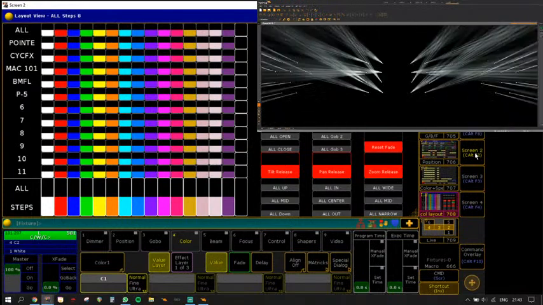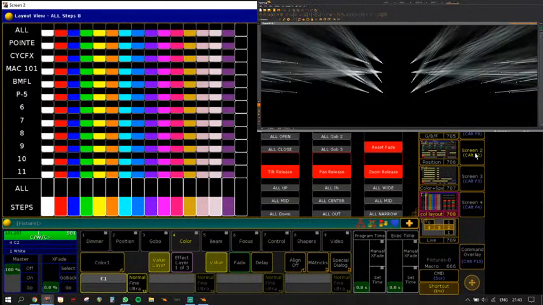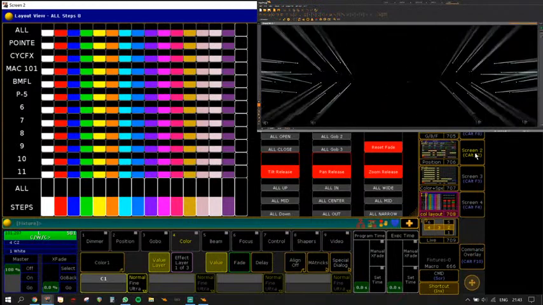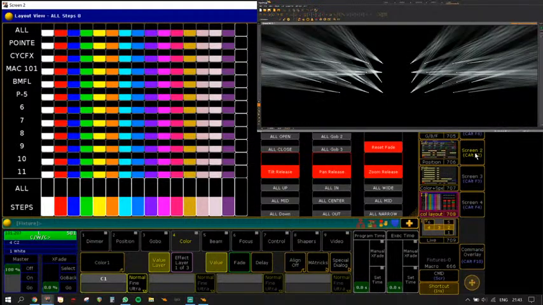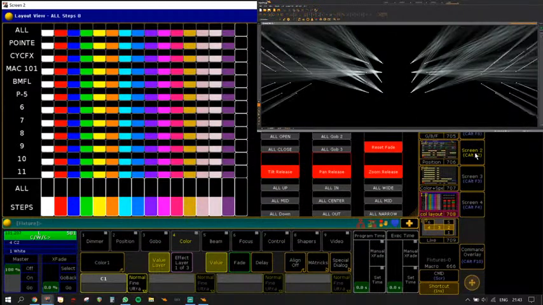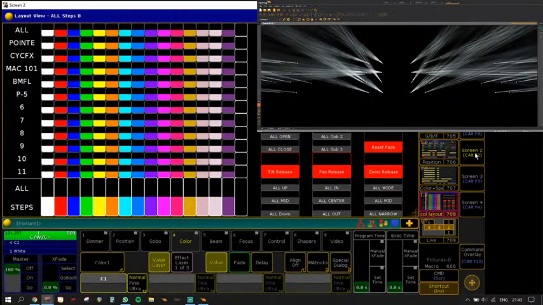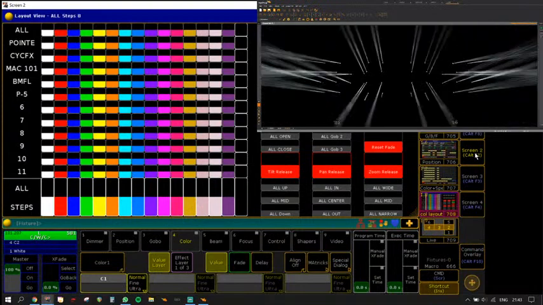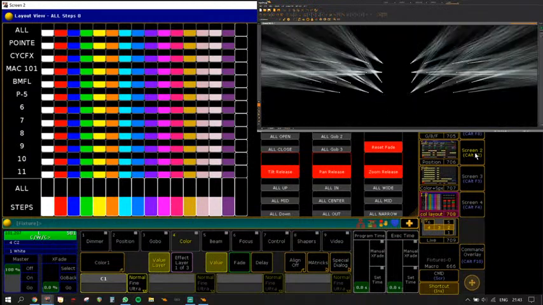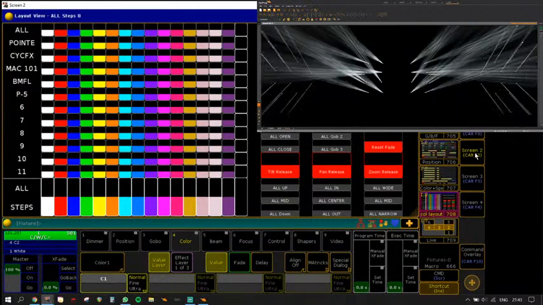I'm thinking about doing a stream about dummy fixtures, because I think a lot of people don't know, or I've seen it in the grandMA group, what you can use it for and what you can do with it. It's pretty powerful. You can do a lot of cool things with it, and a lot of dummy stuff happens in my show file as well. That's just hidden behind the surface. So yeah, maybe about that, maybe about macros again. I did one already, so you can watch that one.